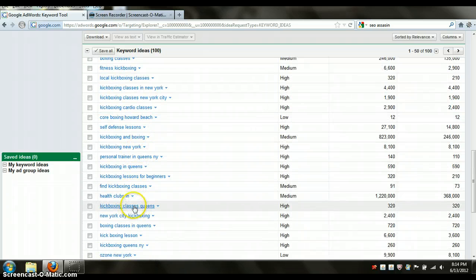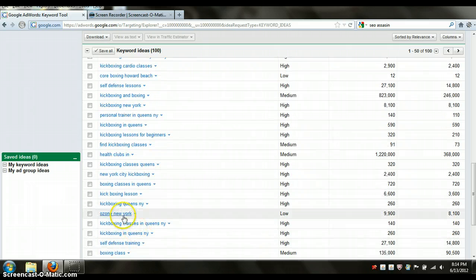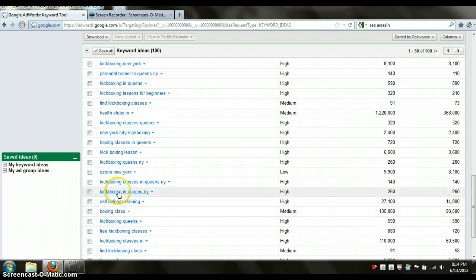Anything else here? Kickboxing classes in Queens, that has 320. Kickboxing Queens, New York is 260. Ozone, New York, I don't know. This is in Ozone Park, New York. I don't know why just Ozone, New York would have any searches. Kickboxing classes in Queens, New York. Kickboxing in Queens, New York.